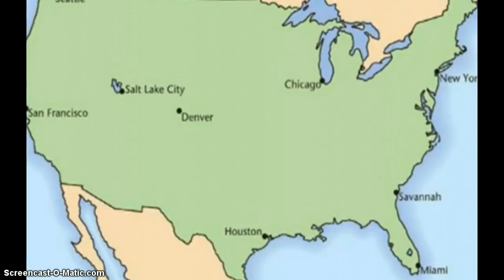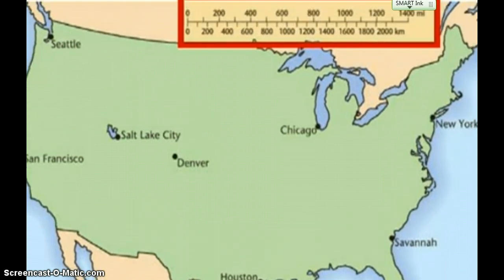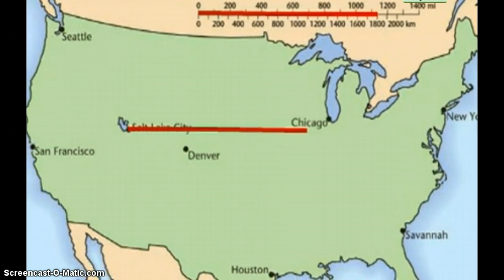That's 1,800 kilometers. Therefore, we now know the city is 1,800 kilometers away from the epicenter. So I go to my map right here. Now, if you look right up here at the top of the map, there's a scale, and I'm going to measure out 1,800 kilometers. You see that? It's right there on the scale. Okay, that measures 1,800 kilometers. Now I'm going to take that line and bring it down here to where Salt Lake City is. Okay, just done that. See that line? That's 1,800 kilometers.